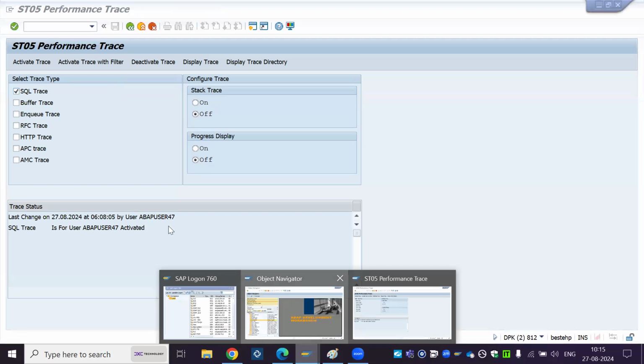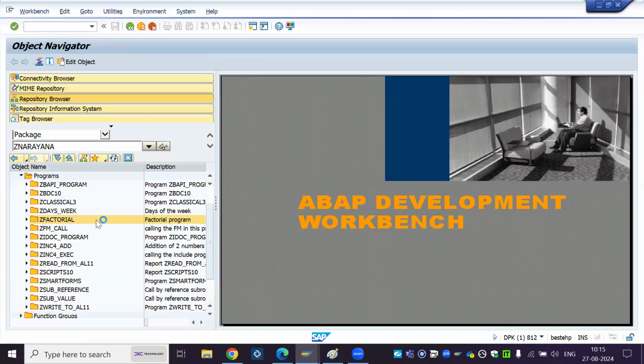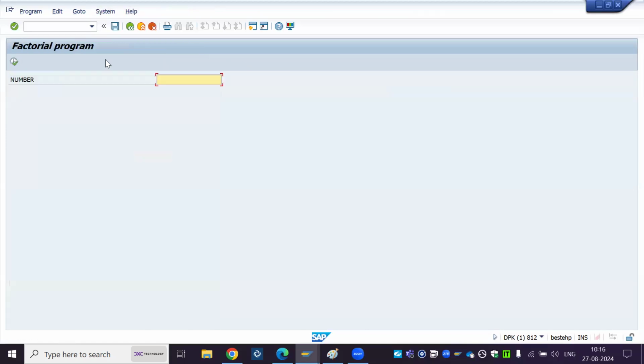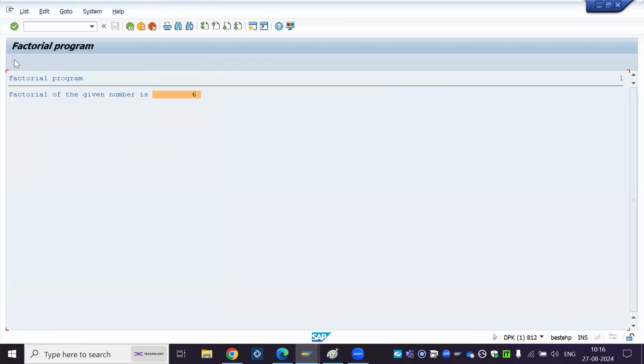Once we do that, we can go to our ABAP program. Open the ABAP program and execute the program. We have executed the program.